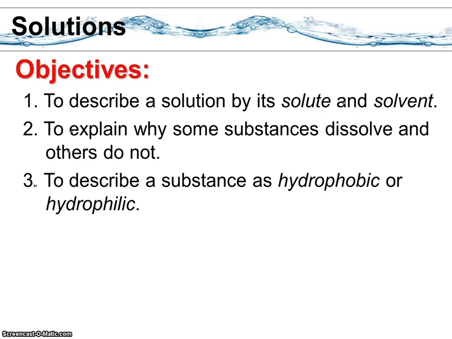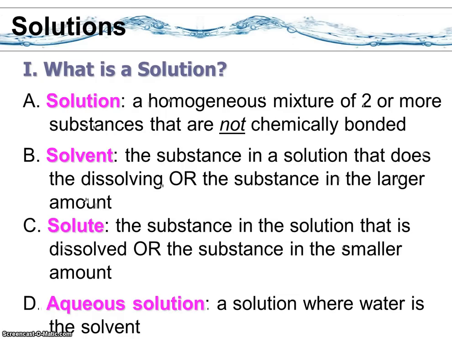This is the first lecture in our unit on solutions. This first lecture is an introduction to solutions. And when we talk about a solution in the chemistry sense, what we're talking about is a homogeneous mixture, and that is two or more substances that are not chemically bonded together.